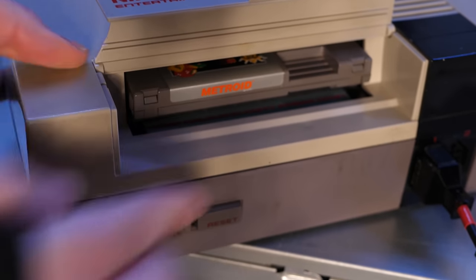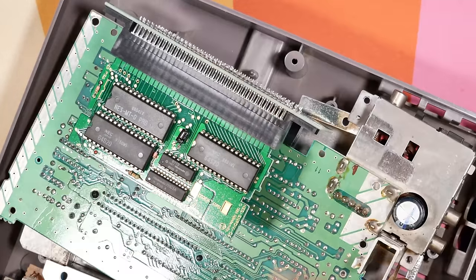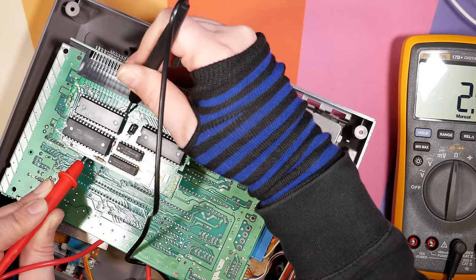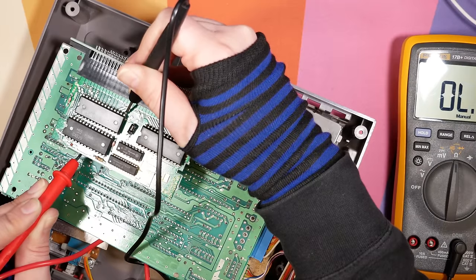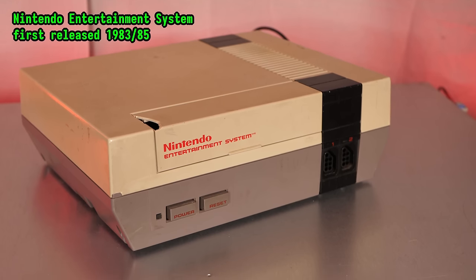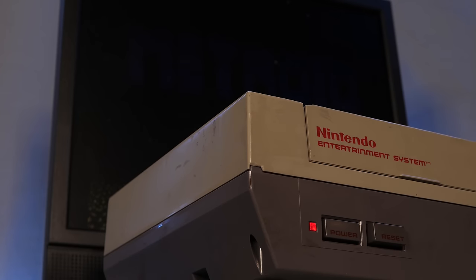There's an edge connector here on the cartridge, not dissimilar to a modern PCIe connection. The edge connector directly connects to these ROM chips, which contain a write-protected version of the system software — in this case, Metroid. When you insert the cartridge into the slot, the edge connector connects those ROM chips, their software, and any additional onboard circuitry directly to the system hardware — in this case, my beat-up old NES, which I'll be cleaning up in a future video. By connecting the software directly to the hardware, as opposed to spending time loading it into system memory, you get the benefits of a nearly instant-on experience.